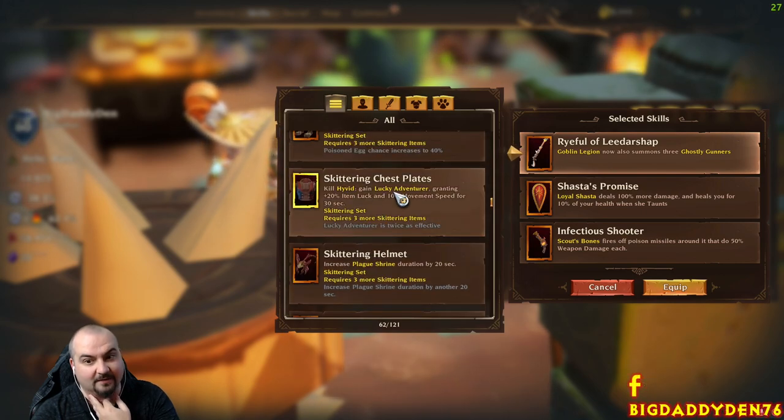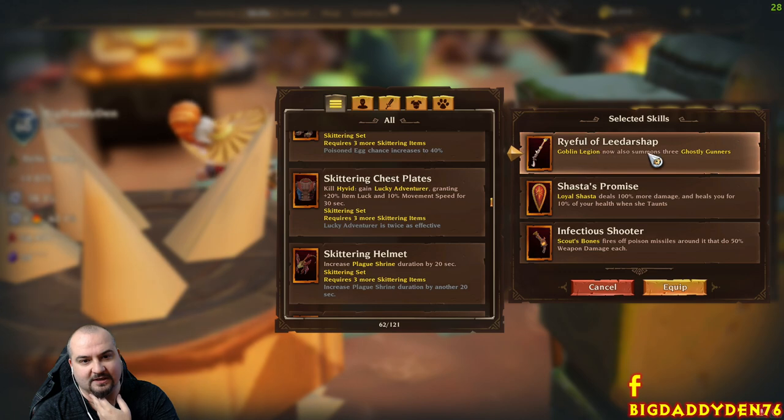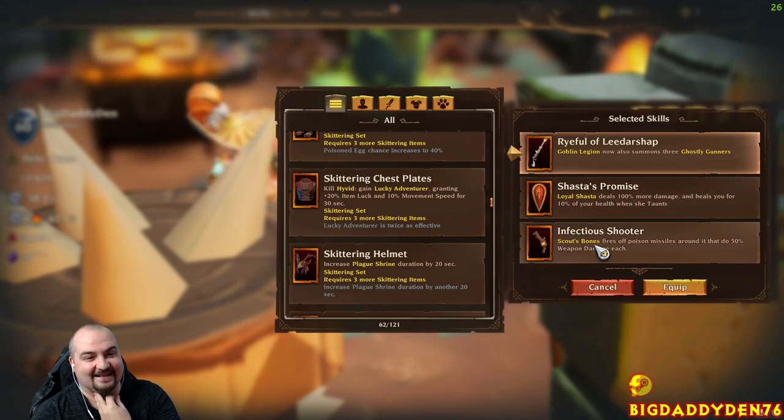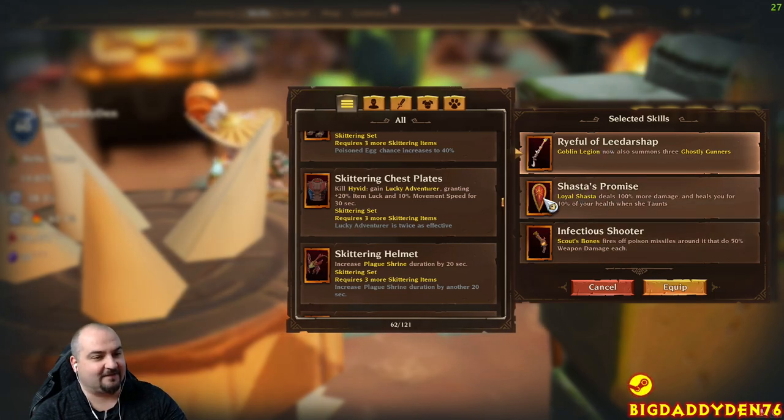But if I'm doing a big push, then I will use the Rifle Leadership, because those three get you your Ghost Gunners. The more pets, the better, basically, guys, because you can Zerg it up. It's great. So, yeah, that's what I've been using, man. And it's been working very, very well.